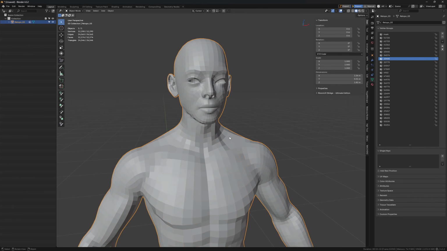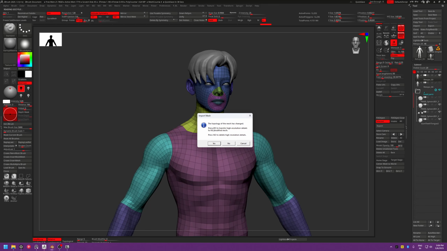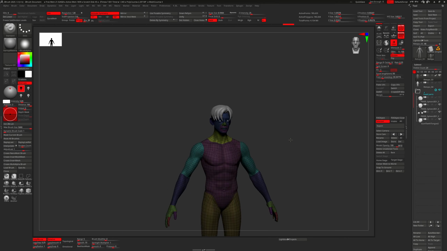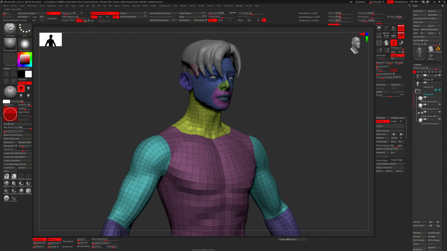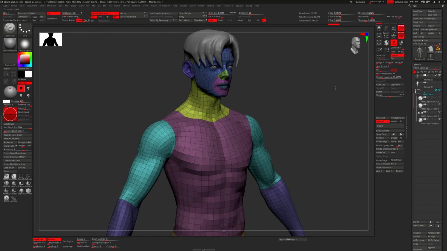So now if I click the model and press export, it will ask whether to project the details, and I'm going to press yes. After a while, yeah, now we have the new updated mesh with all the polygroup data and the updated topology.